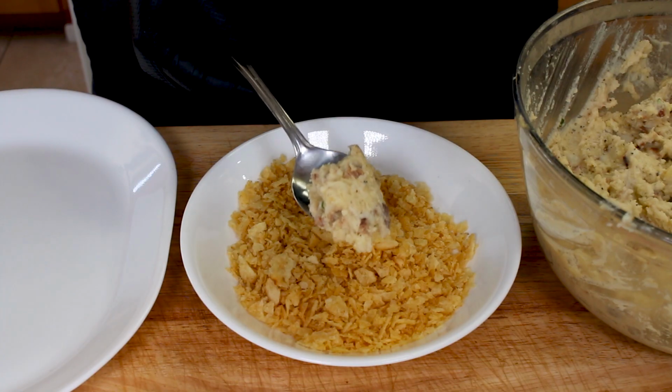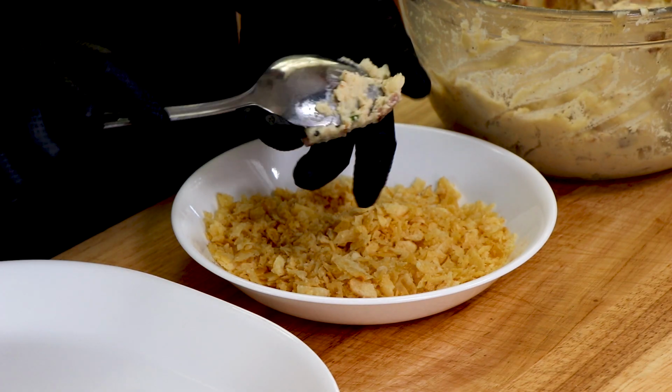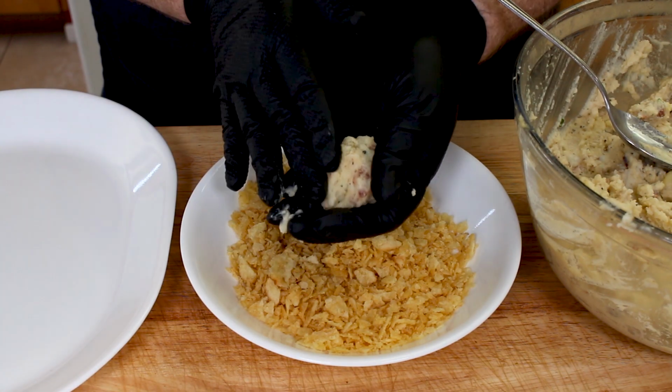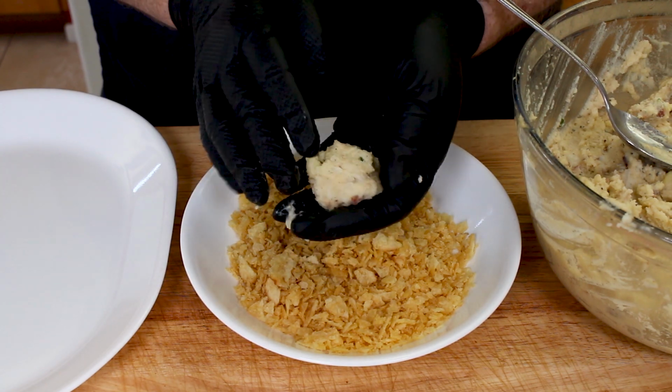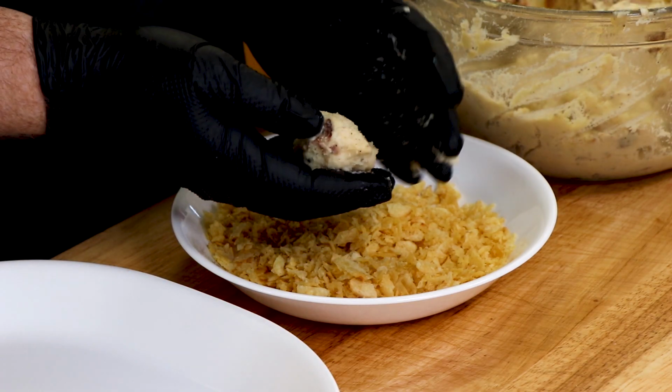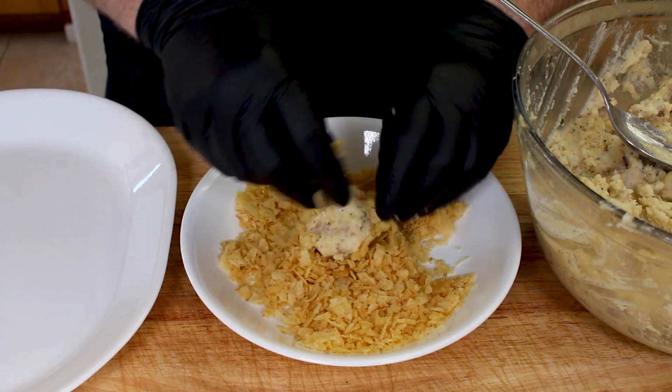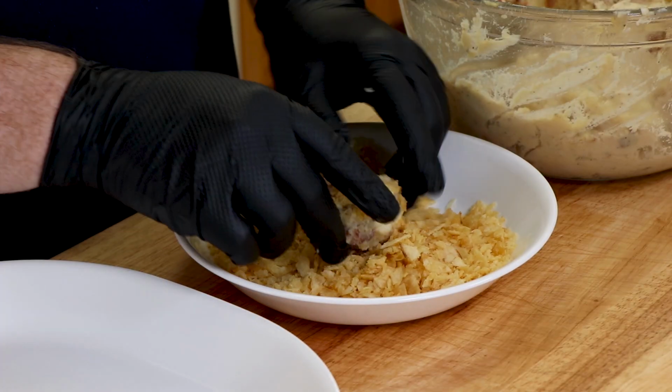So our mashed potato mixture has been chilling in the refrigerator for probably about 15-20 minutes, just to kind of cool it down, helps it hold its shape. And what I'm doing is I've got a spoon here. It's a large serving spoon, and I've got just a big dollop of mashed potatoes there. I'm just going to get this in my hand, and I want to roll it and form it into a ball. I don't want to work it too much because the heat from working it can help it not stick together. So now we've got that, just like a little small meatball, and kind of like almost a golf ball size. And now we're just going to roll it in our potato chips.